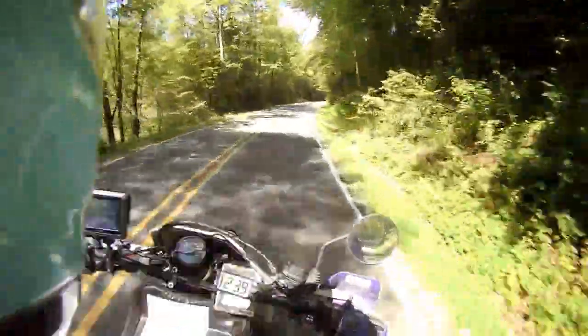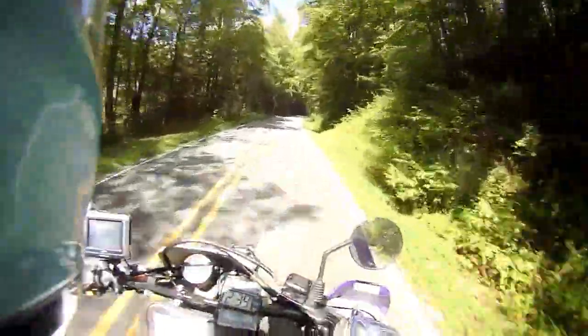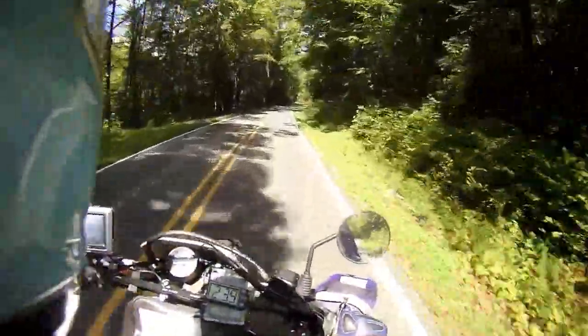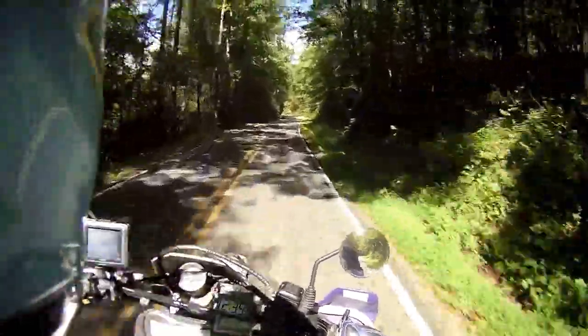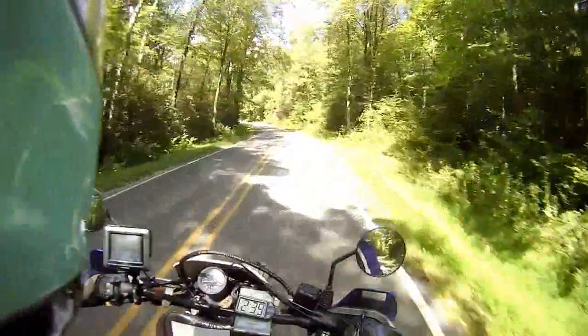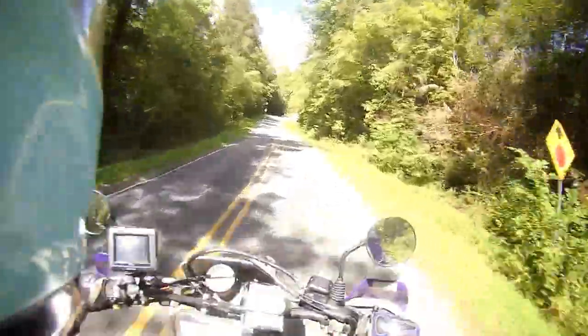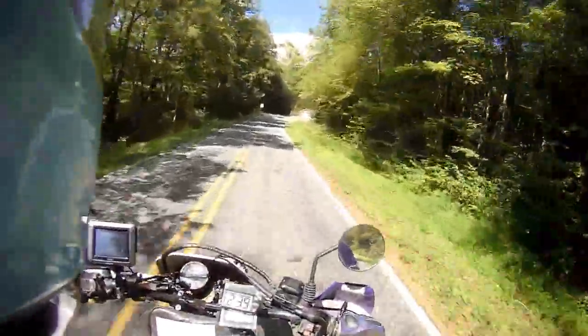So we've left the base of the dam. There's the Cheoah over there on my left. Anyway, as I was saying, I think a lot of you are familiar with this very pretty stretch of road with the river running alongside of it, but I bet not many of you, myself included, have seen the river like we're going to see it running today.